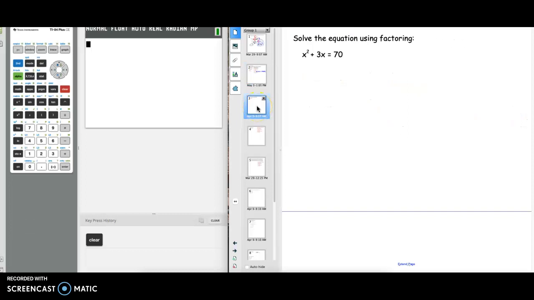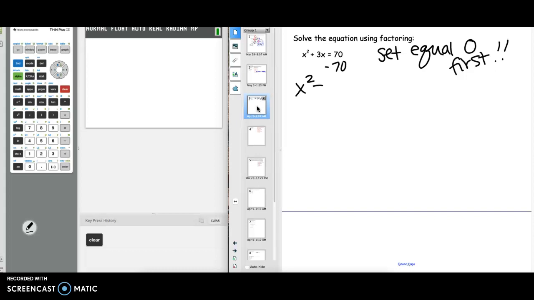When you see 3 terms, always make sure to set the equation equal to 0 first. So I'm going to subtract 70 from both sides. And then I'm going to think about which strategies will work. I can't use algebra steps because there are 3 terms. I could quick think, maybe, can I factor it to things that multiply to 70? I don't know. That's a big list. So perhaps I'm going to graph or use the quadratic formula.